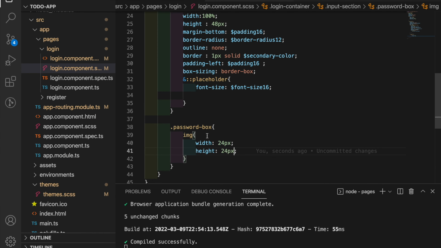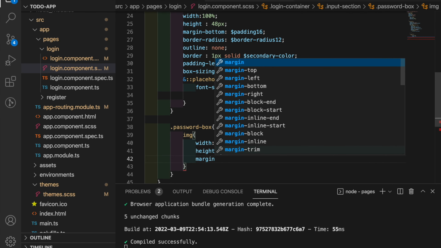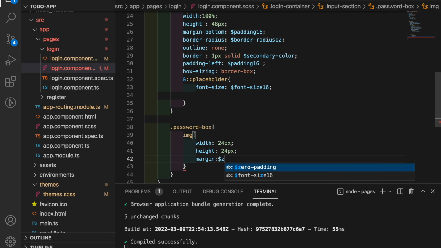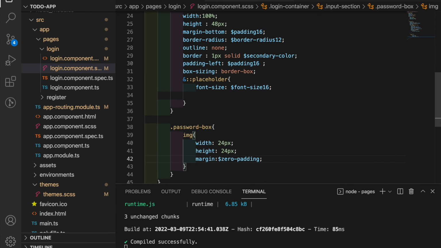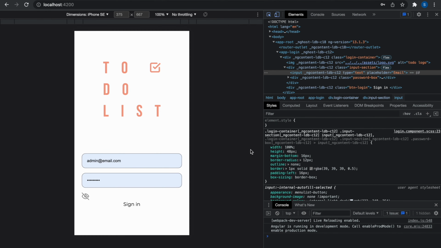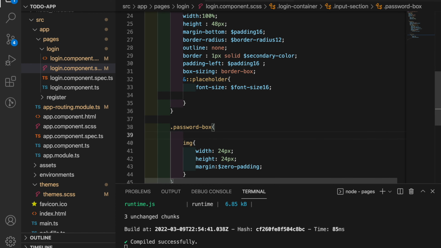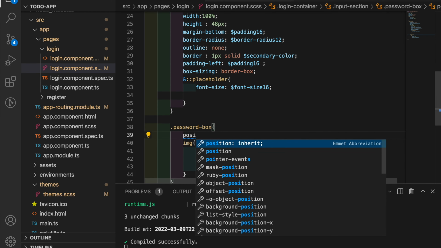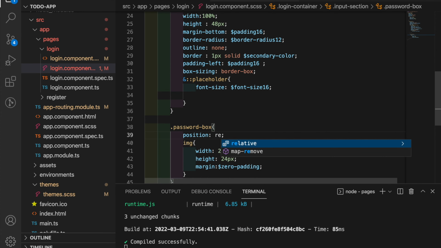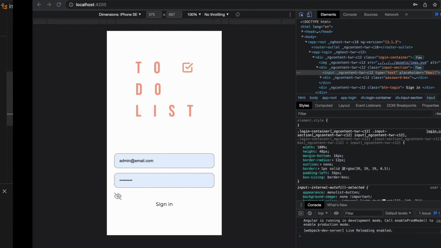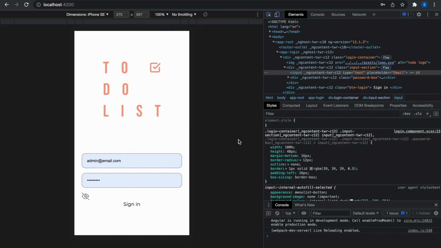Then we'll just set the margin to 0 and the padding to 0, which is also important for us. Okay, yeah. What we then want to do is say that this box's position is relative, right?